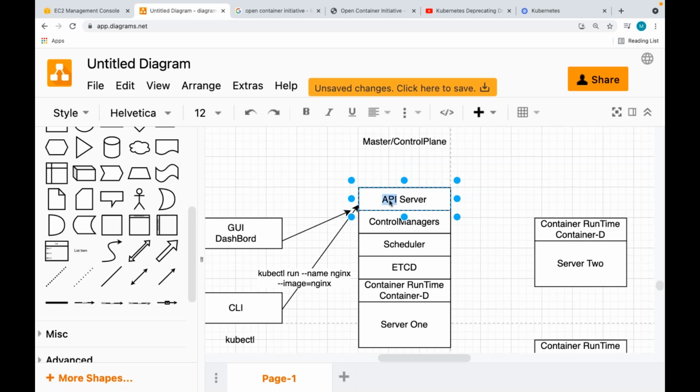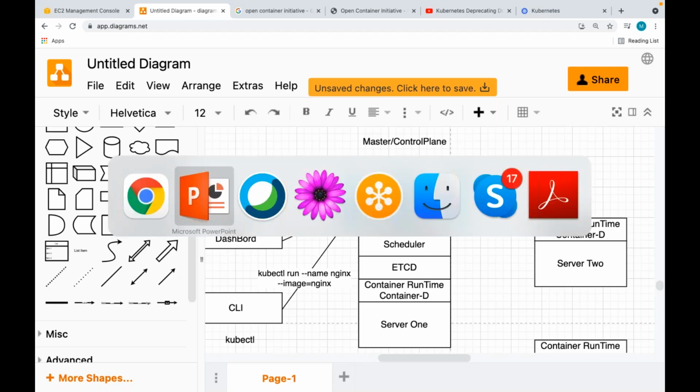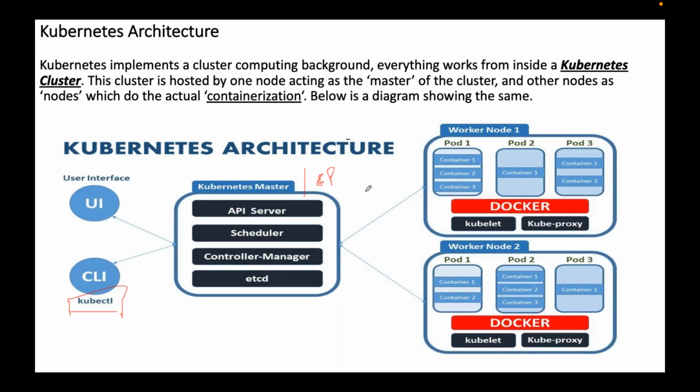In the control plane, in the master, you will have an API server. API means application programming interface. As I already told, Kubernetes is developed using a programming language. Which one? Go language. So everything is implemented as an API.